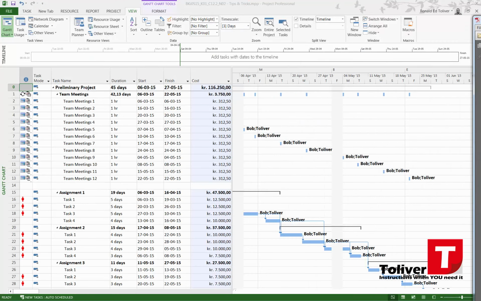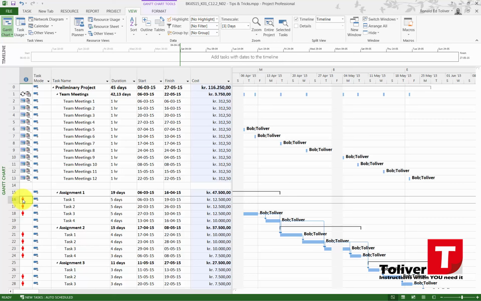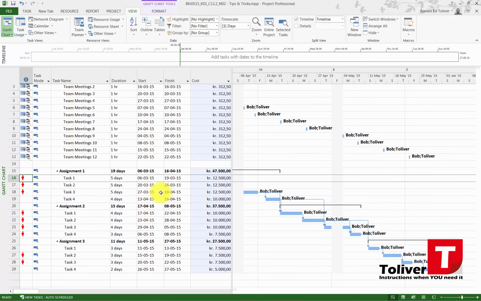So I need to remove some resources. And if I look right here at this one, it shows me a warning: the task has over allocated resources. Right click for options. We're going to be looking at this in the next video.